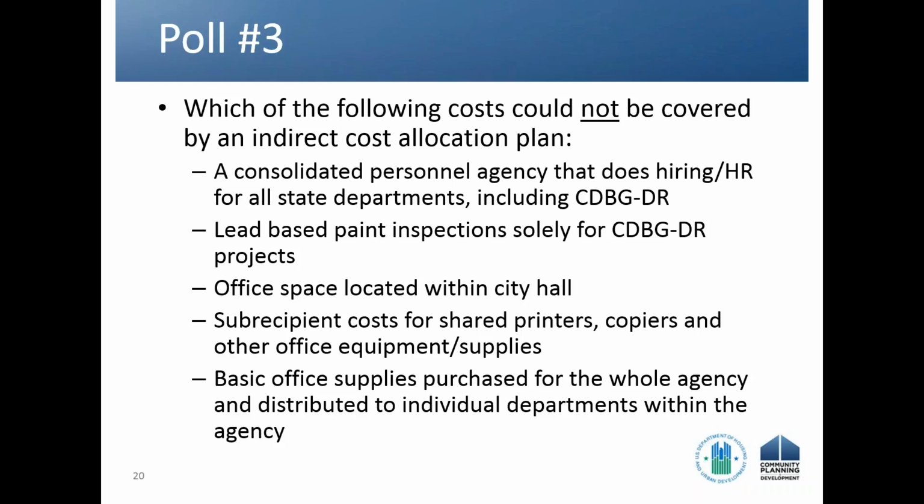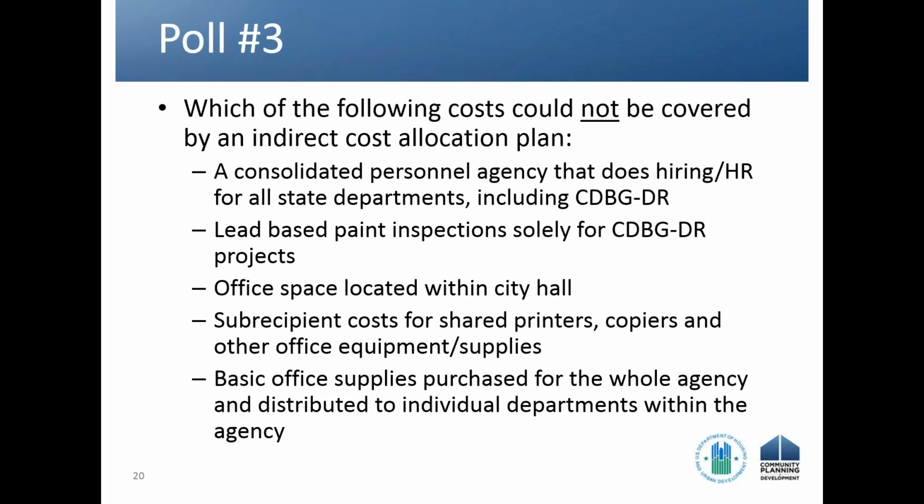Office space located in City Hall could possibly be an indirect cost. Again, it depends upon whether you're able to sever those costs. And if you knew that the CDBG-DR agency is one particular wing of City Hall and you know just what that costs, or you know the particular floor and how much that costs, perhaps that's all attributable to CDBG admin. But assuming it's just all part and parcel of what City Hall costs and you're going to pay for your share of City Hall, then that could be an indirect cost allocation item.